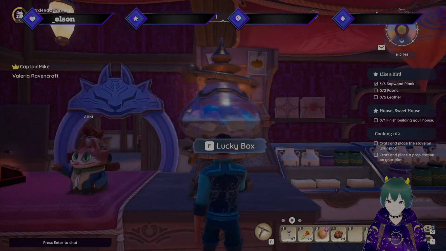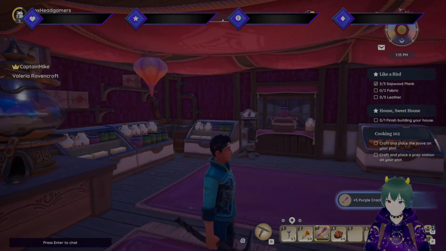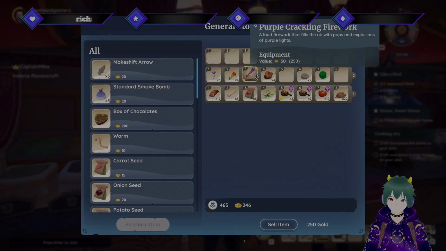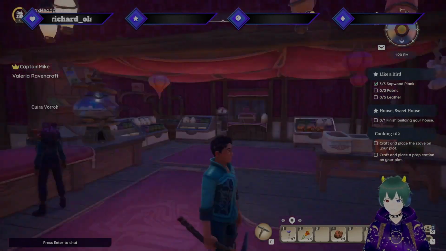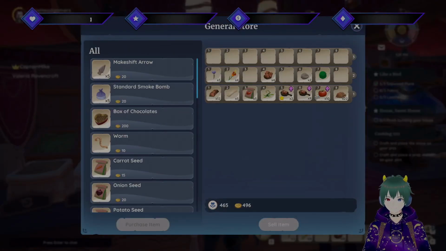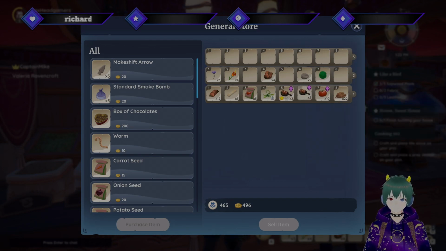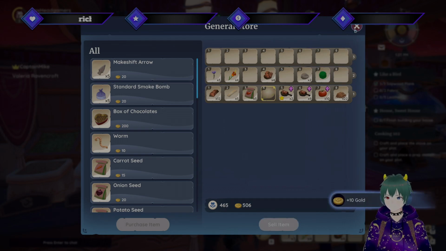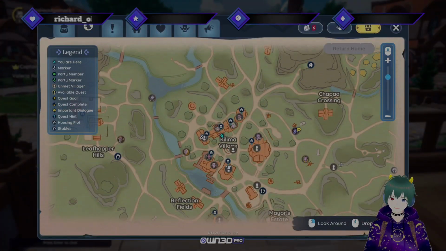Do I get anything good from this lucky box? Oh, crackling fireworks. I could sell these, right? Yeah, I'll sell these. So, how much? Oh, I might need to sell a few more things. Do I have wheat? Now I should have enough to buy the anvil to repair things.